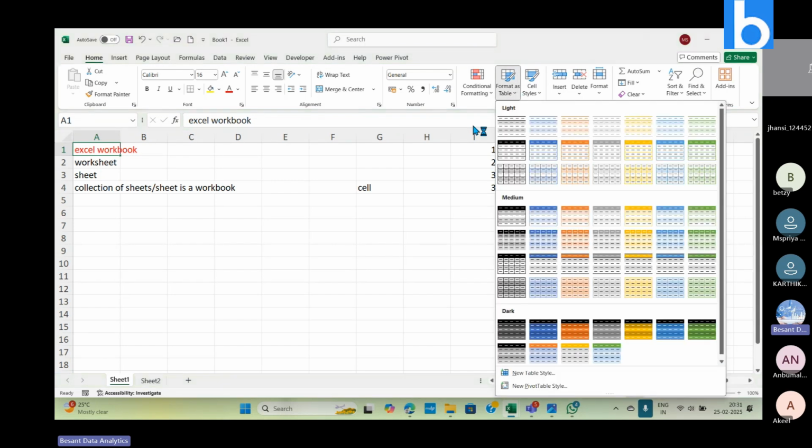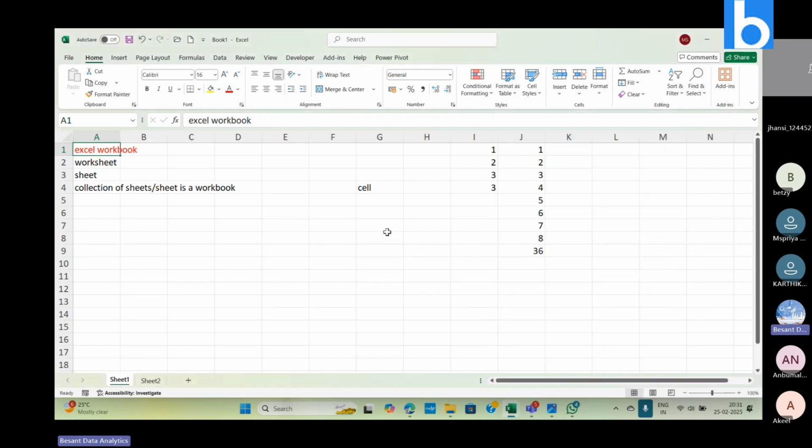In Excel there are two terminologies which you will be hearing quite often. In this last one, the total value is 36, and the function behind it is SUM.